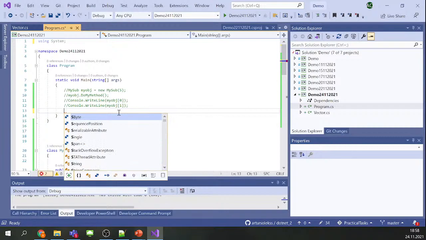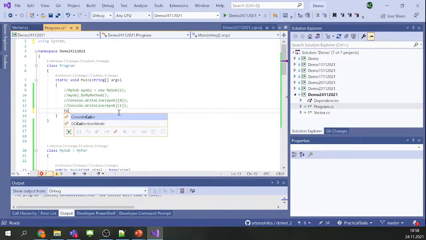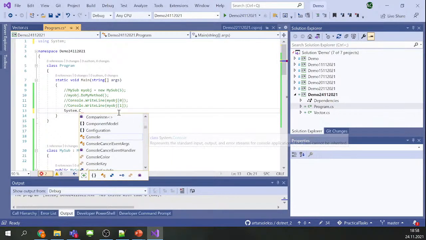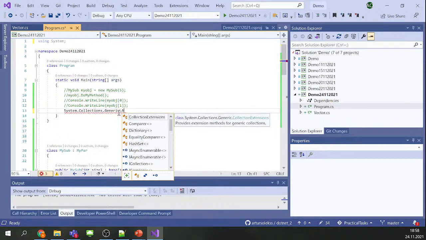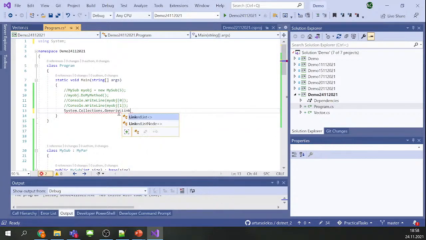That would be System.Collections.Generic. And then I can access LinkedList.